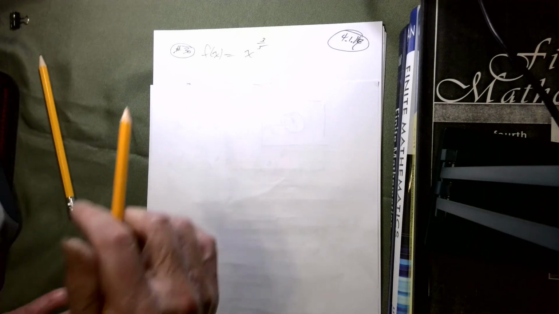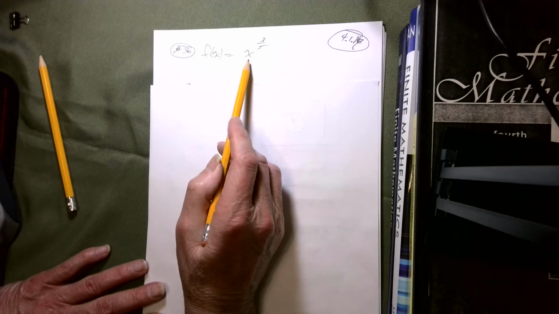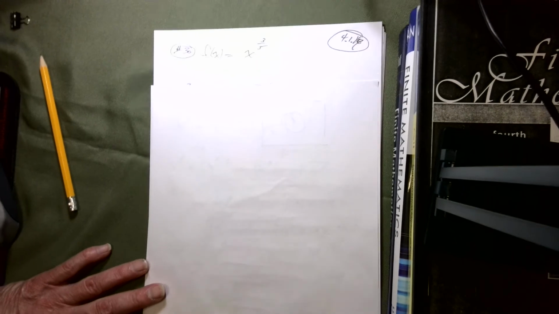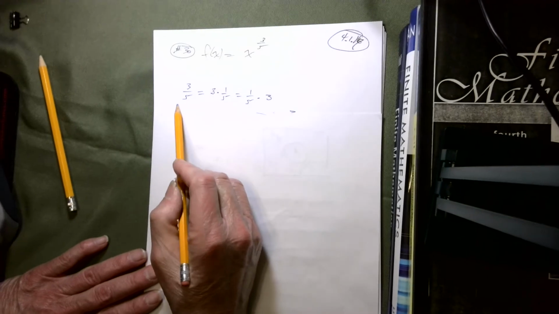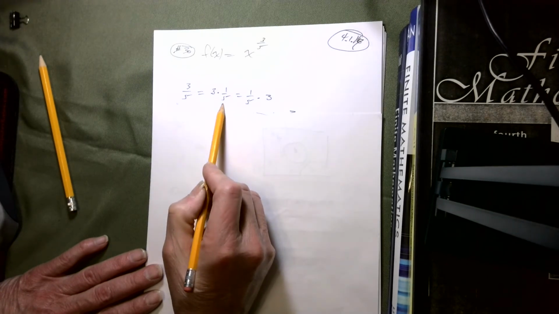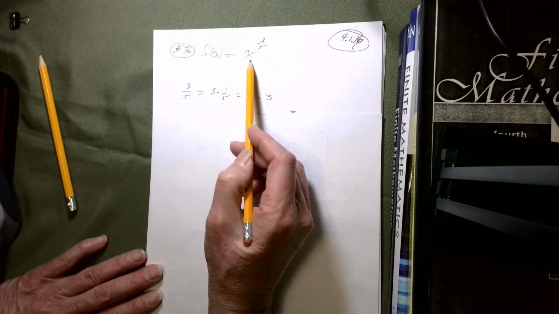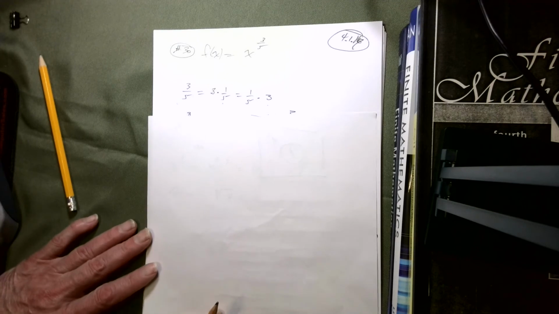Okay, let's take a look at another example, number 36. So x to the 3/5. So we're going to have a fractional exponent, so we've got to do a little bit of algebra before we can get started. Now 3/5 can be written either as 3 times 1/5 or 1/5 times 3. And the question is, are there any values that we have to worry about with the x's?